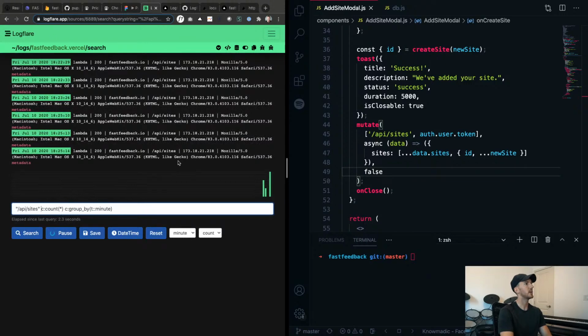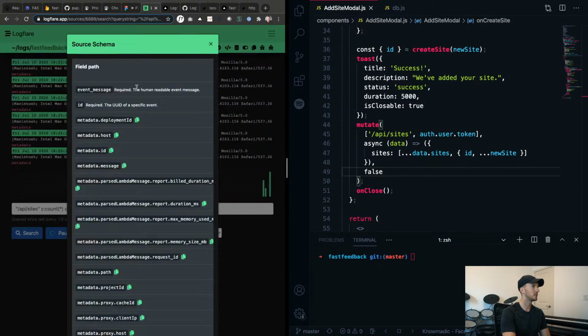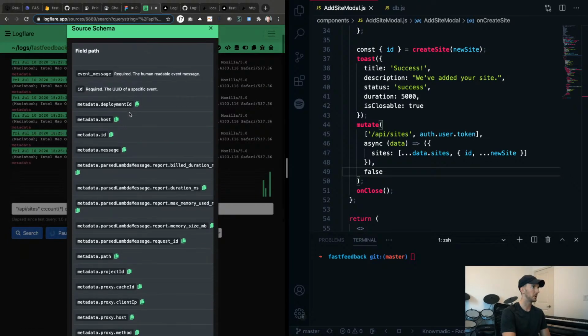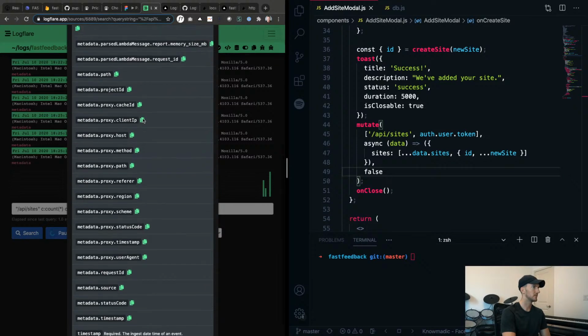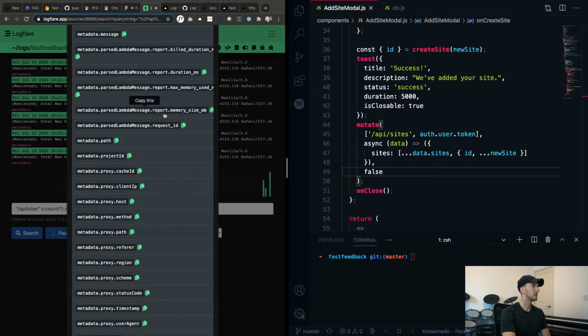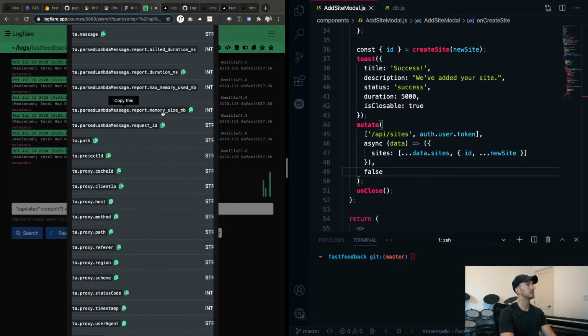So now I should be able to take this and maybe I want to see the billing duration over time, or see how long it takes to run over time. What I think is really interesting about Logflare is that it parses your logs even if you send over really dynamic data, and it figures out the schema for you. Somewhere in here, yeah, these are all the fields that it parsed. So maybe I want to look at this duration that it ran.